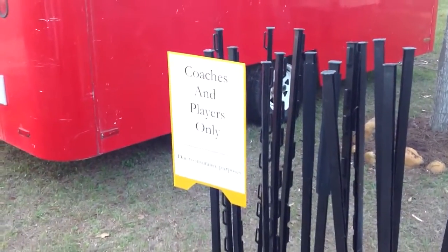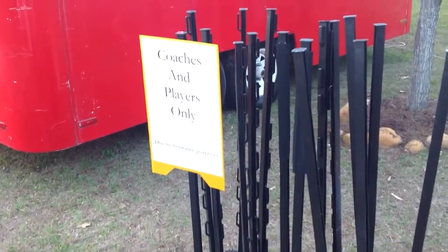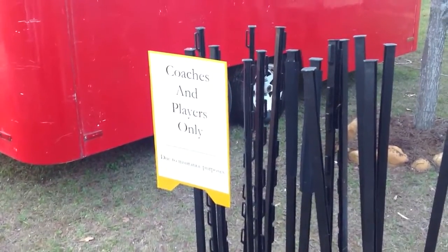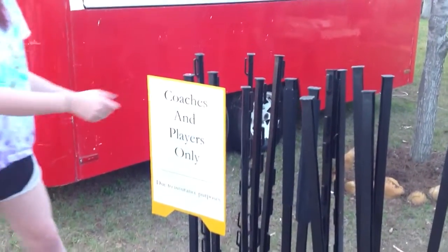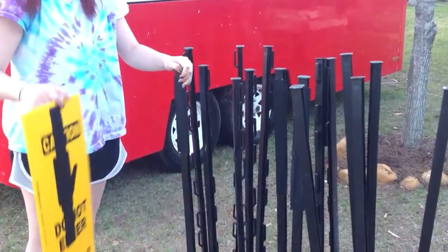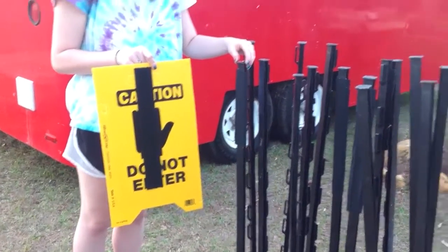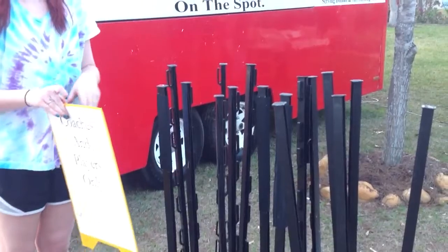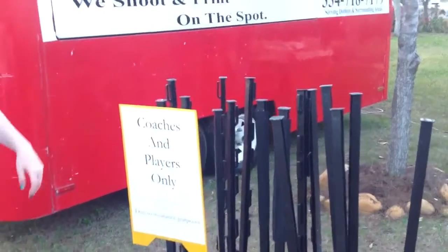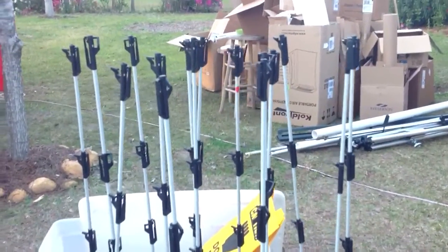We'll give you a tour of the trailer as we go. The big black stakes drive down into the ground. We always put Velcro on the back of whatever sign we wanted to use, pull the sign off and show them. We've got four of them with Velcro and we just stick the signs — make our own signs and stick them on. It gives you a little entrance and exit, or you can put your price list on it — whatever you want to do. We've got 16 of the black ones and 16 of the gray ones. The gray ones are just lighter duty.